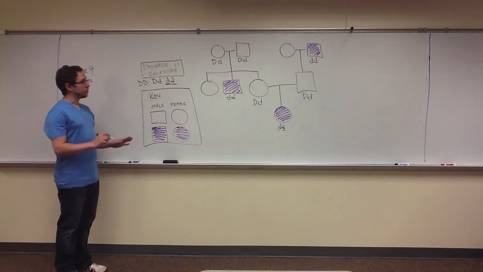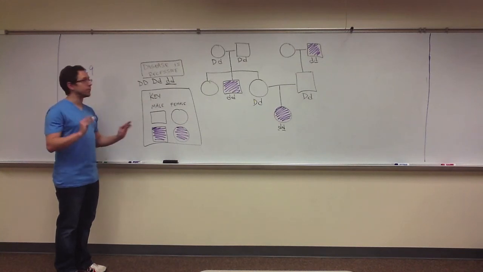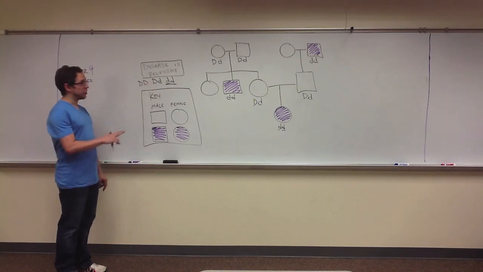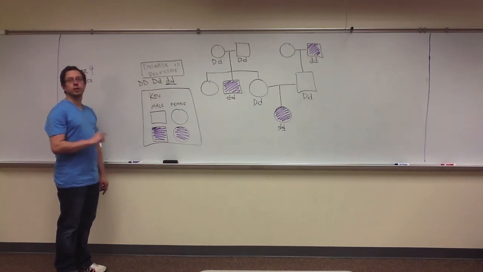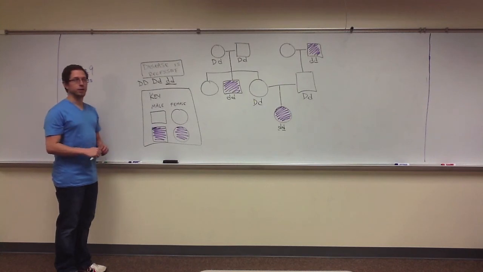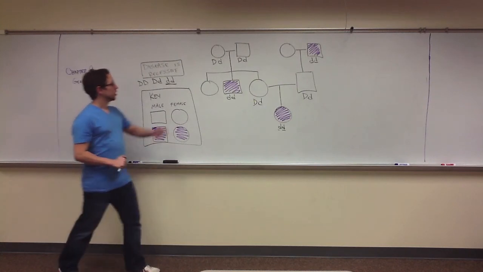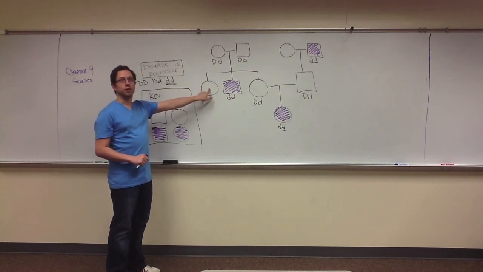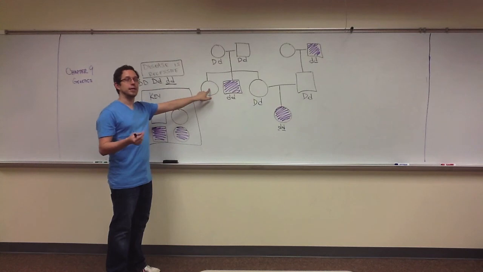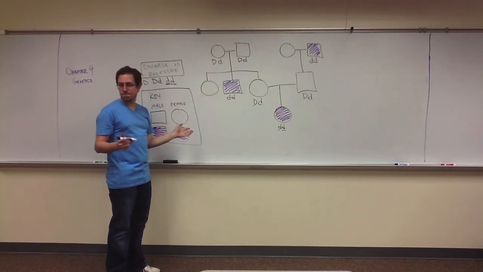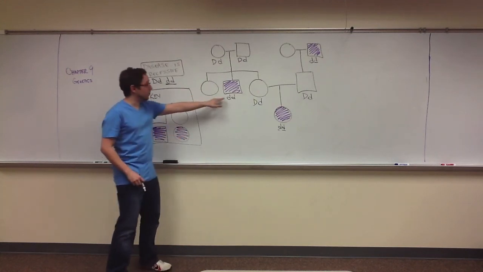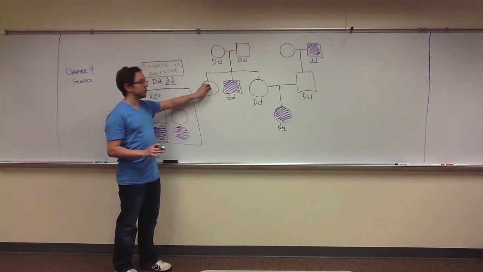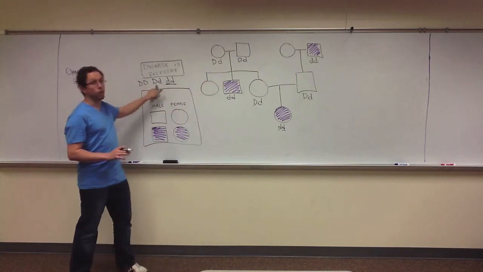Okay. So if you look, we've already filled in almost every single person on this entire pedigree. The last two are going to be the ones that we're uncertain about. Is there a way for me to say for a fact that this person is either two big D's or a big D and a little d? Can I safely say? No. I can't. I don't know. I know for a fact it's not little d because it's not shaded, but I don't know if this person is a homozygote for the dominant trait or a heterozygote.